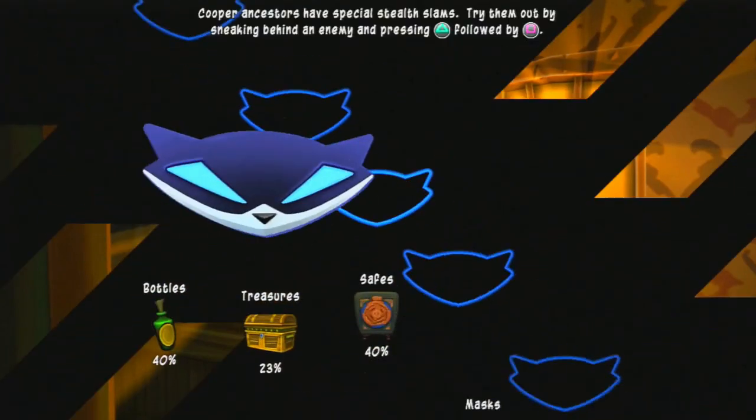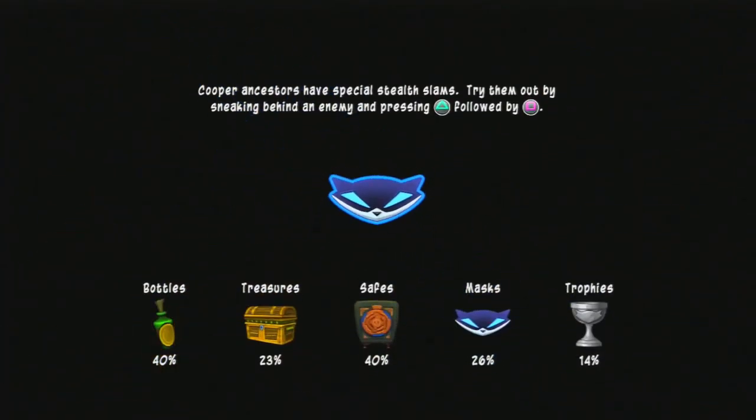What hit are they gonna give us this time? Cooper ancestors have special stealth slams. Try them out by sneaking behind an enemy and pressing triangle followed by the square button.